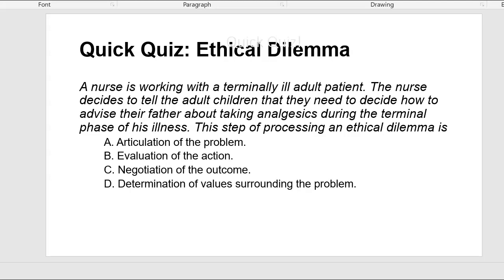Once you clarify your own point of view, you can turn to the patient and begin to clarify your understanding of the patient's point of view. When ethical problems arise, a clear understanding of the patient's point of view will help you to speak for the patient even if your own point of view differs.